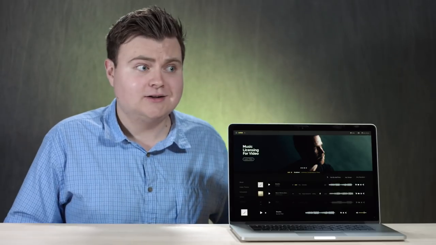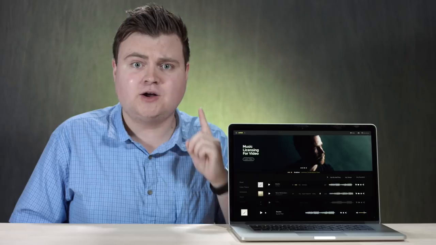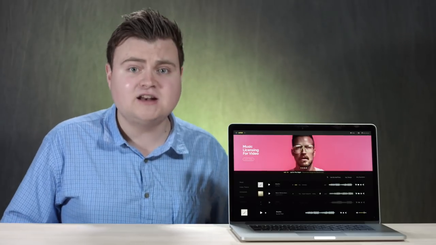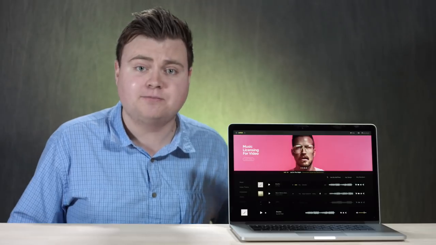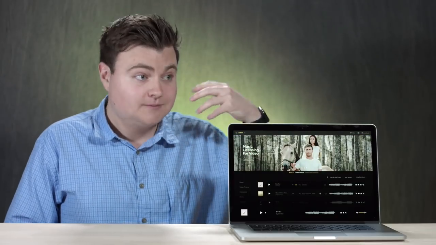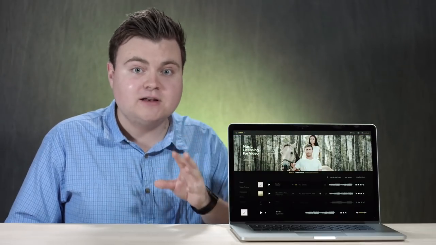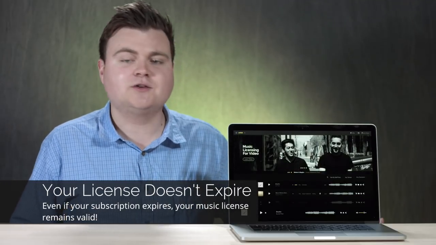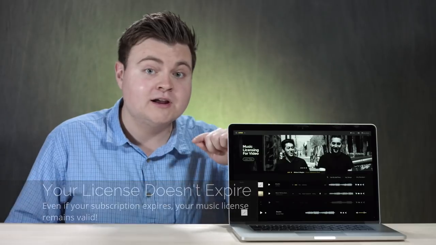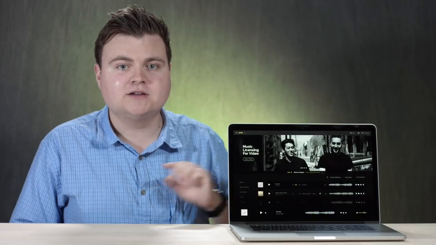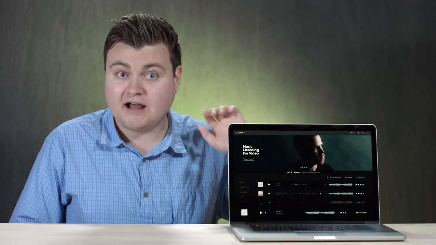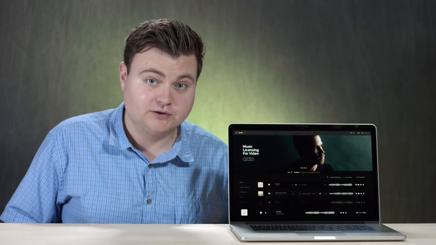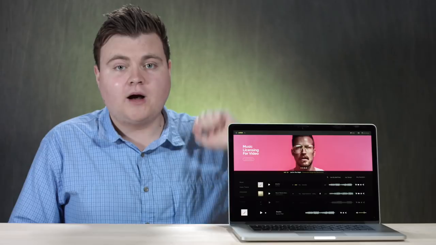There's websites where you can pay once and you can only use the song once. That's ridiculous. On here, you can use the music as many times as you want in virtually any type of project. After you download it, it's yours to use. Even if your subscription expires, you can keep the music. And again, it's only $199 for the whole year. And I do it this way because when it comes to budgets, this is by far the most affordable way to get music for the Computer Clan videos that I produce. So those are three big reasons why I recommend Artlist.